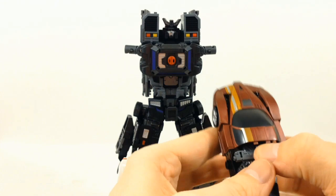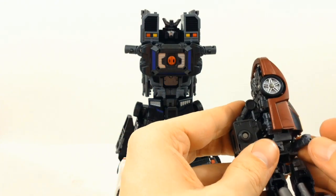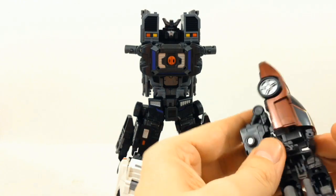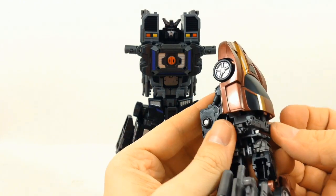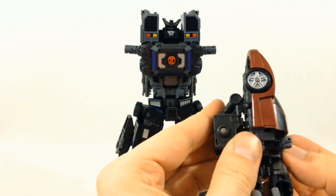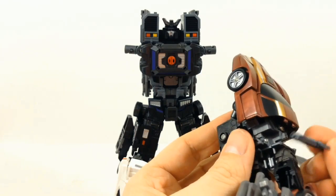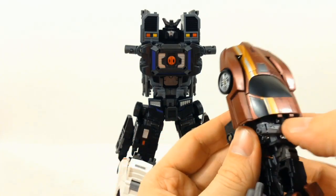So it actually shows to go like so. So I guess it would make a gun that could shoot forward. I don't know, it doesn't seem to stay very well. It kind of seems to flop around a little bit. But like that, you can't even get it like that either.